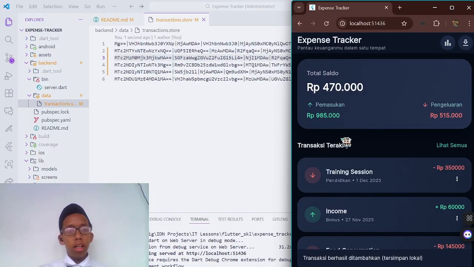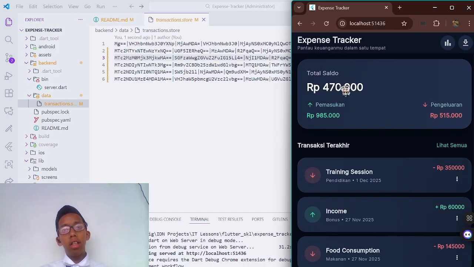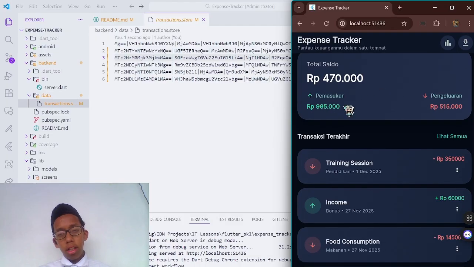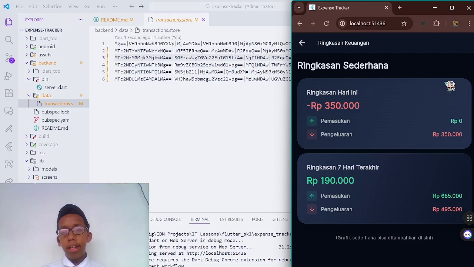So here, the data will actually be added, and the increment of the integer will update the income and the outcome. And then you can see here in the leaderboard that today there is an expense of 350,000, while this one has 180,000 due to the range of days.